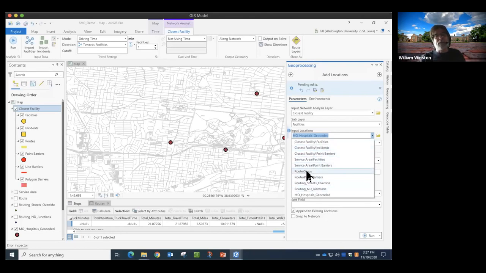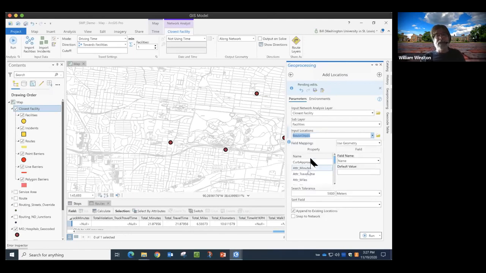So if, for instance, I was performing a route layer or an analysis that was going to use the same stops that were in my route layer, I could just select this layer to load them from. And in fact, that's what I'm going to do, since I only want to work with the hospitals that are in this close region. So now we'll go ahead and run this.